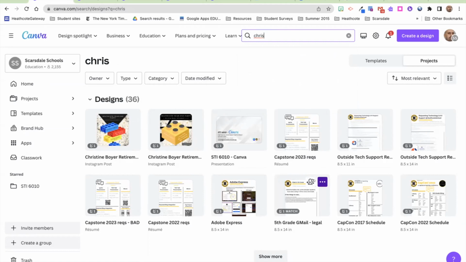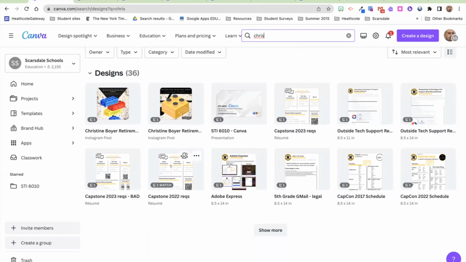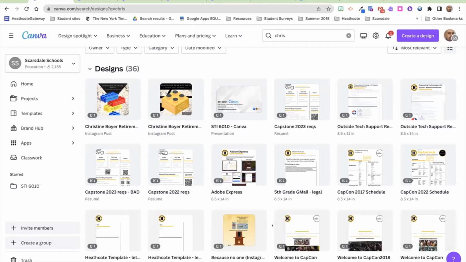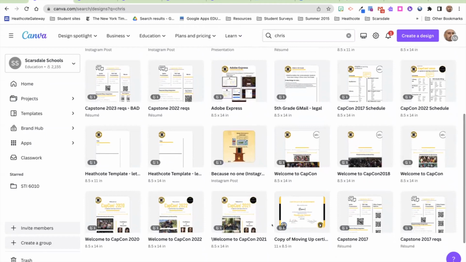It also searches the content of the documents. It does a good job, but in theory it should be returning all the capstone ones, because my name is in all the capstone ones. And it kind of is, because what this does that Google really doesn't is this: Google gives you those massive pages and the never-ending scroll. Canva will limit it to what it thinks are the top 10 with a show more button. So you can always click show more and it will load more.